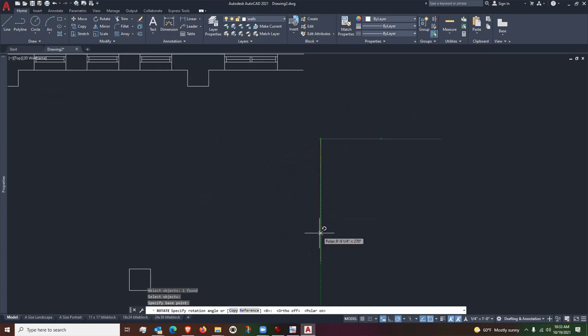This is 270 degrees, and we're going to be going 297 degrees from 0. So AutoCAD measures, if I'm doing an angle and I tell it 297 degrees, from positive 297 degrees, what it does is it goes all the way to there. If I did a negative angle, it would go this way, counterclockwise.